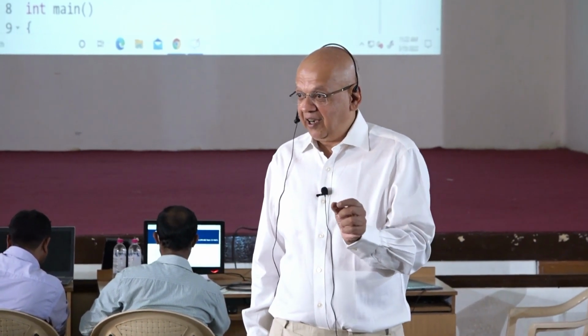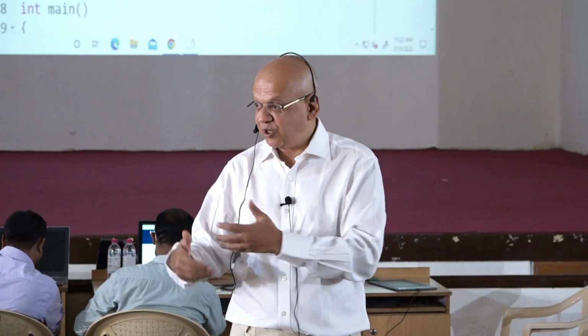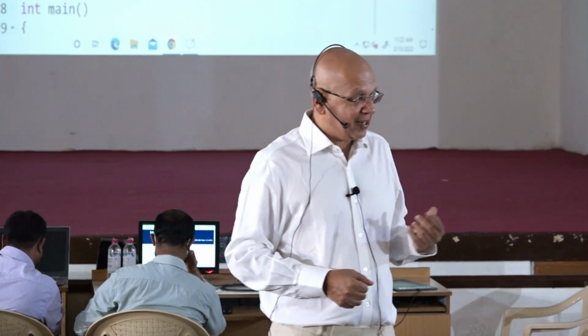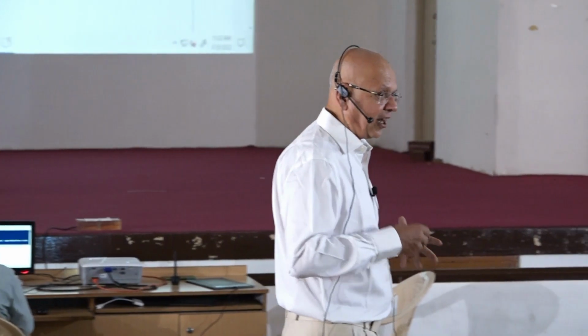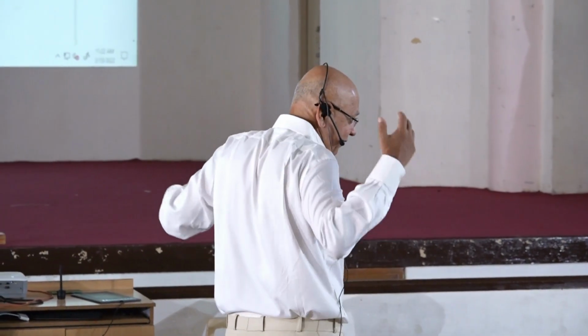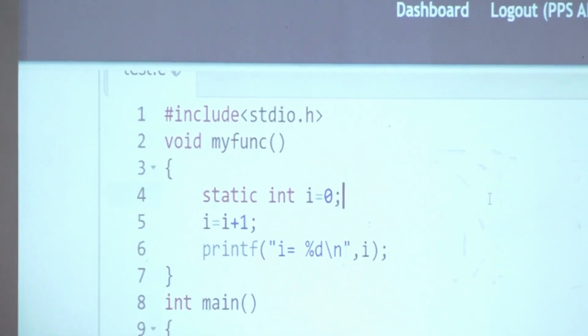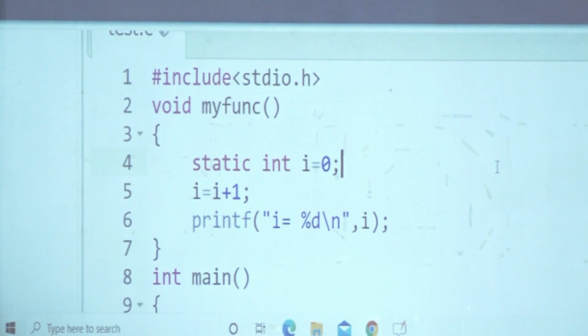50 years ago, also somebody visualized that functions need not be idempotent. And the only mechanism then was parameters. Pass parameters to that function so they'll do something different. But someone else, now I don't know whether it was Dennis Ritchie and Cunningham who did it, or this feature came later. We have to look at history for that. But this was the first attempt at introducing the concept of state.